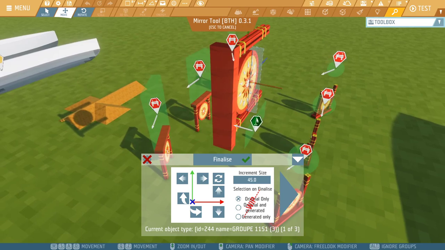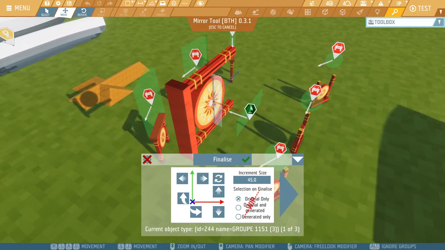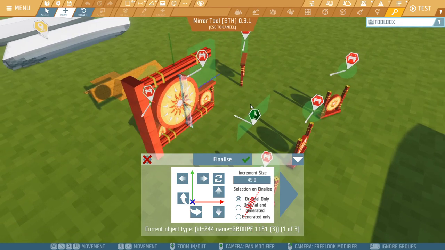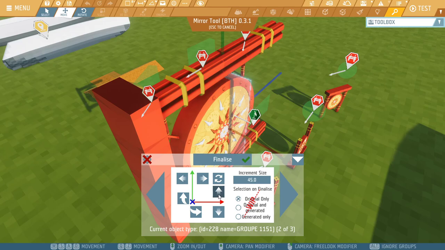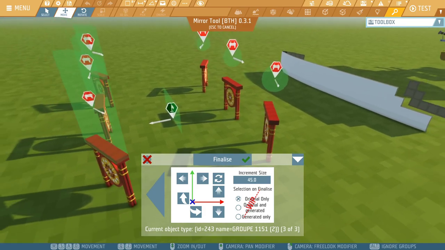When you are mirroring whole groups, you need to do each group separately, even if they're all identical. Unfortunately, I cannot do too much about that. So we'd have to set the first gong, then the second gong, and the third gong. But that's a little easier than going through each unique entity of the object.